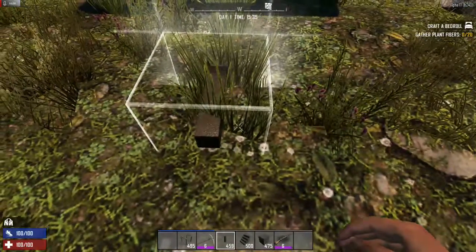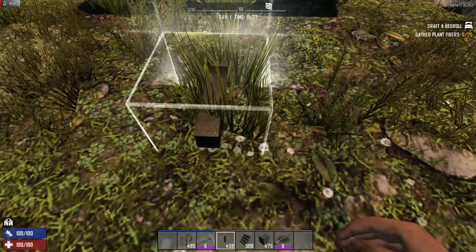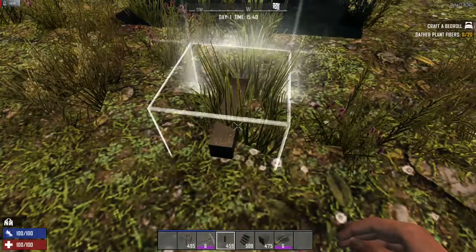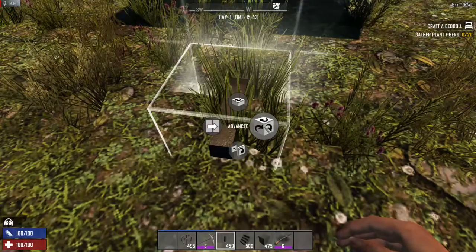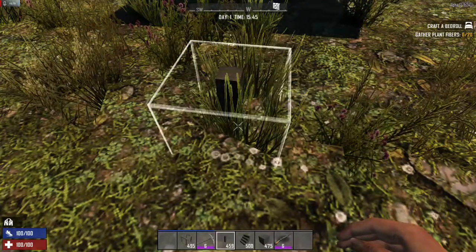So, get these rotated on face. Come on. No, come on. I want you the other way. Other way. We'll just do advanced rotation. There we go.